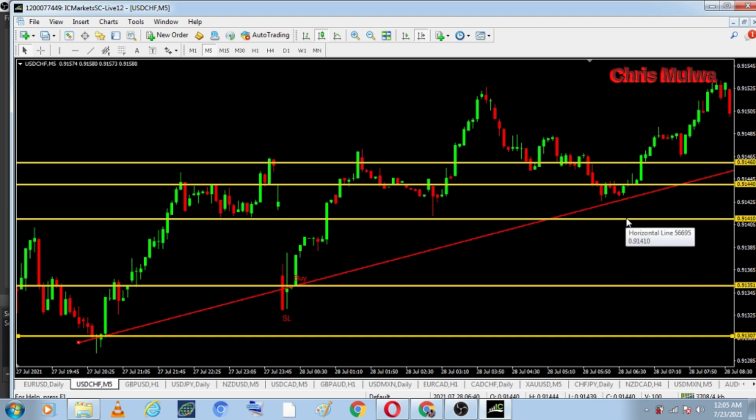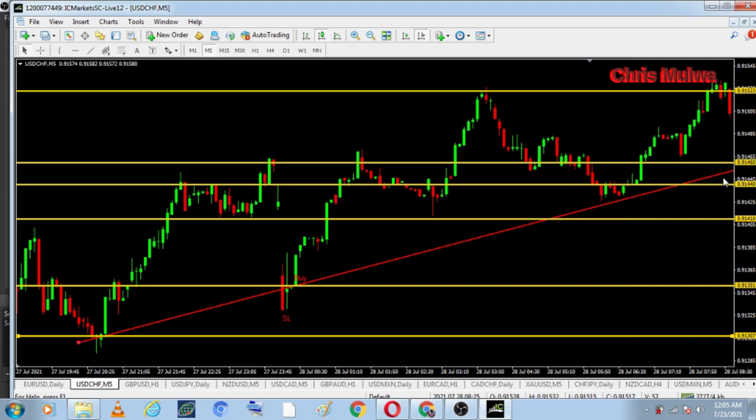I will enter there. Let me check the number of pips that I am risking so that I can know the profit. I am risking like 3 pips, so my profit should be over 6 pips. This one is around 8 pips. It's okay, I'll use this top. You see, my stop loss will be safe, my take profit will be here, and will be hit. I will pocket that money.